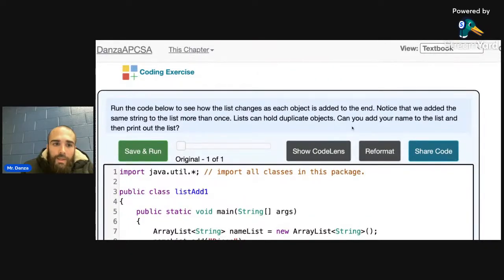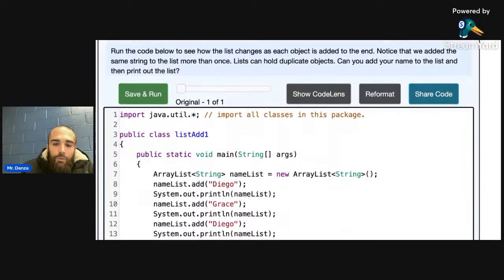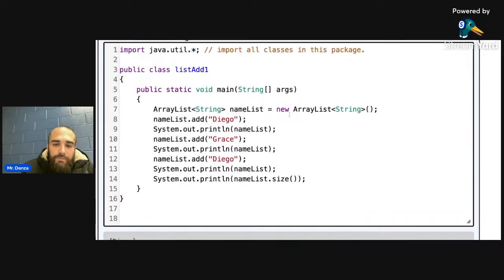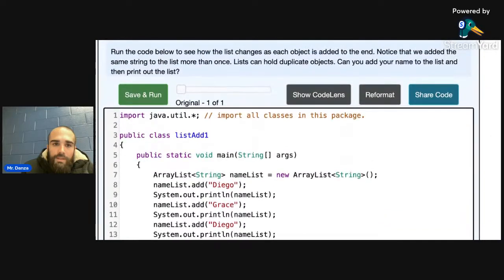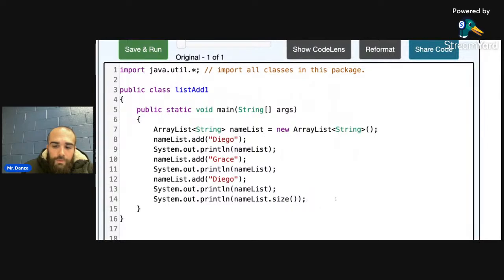It says, notice that we added the same string to the list more than once, and it can hold duplicate objects. So even if there's multiple Diegos, that's okay. Now it says, can you add your name and print it out? So I'll go ahead and do that.